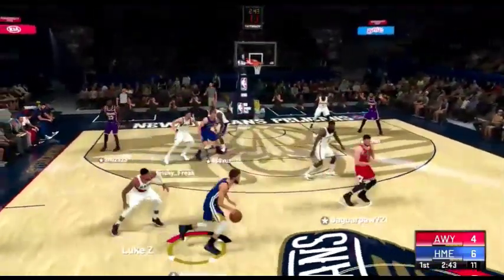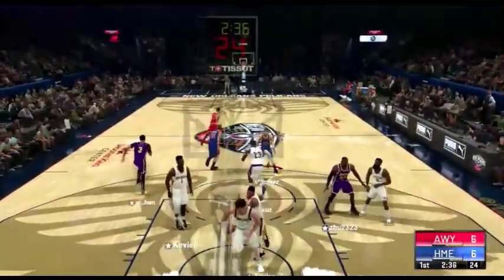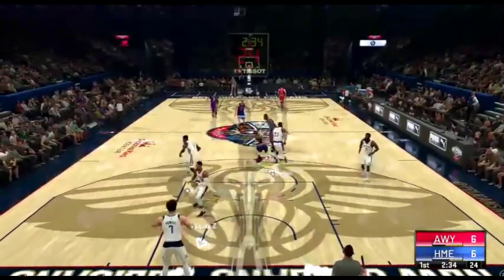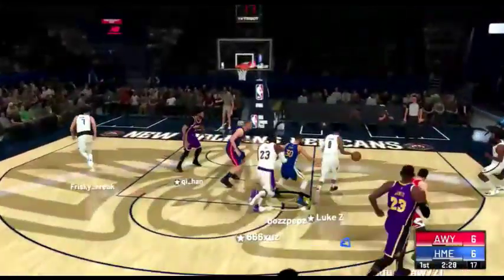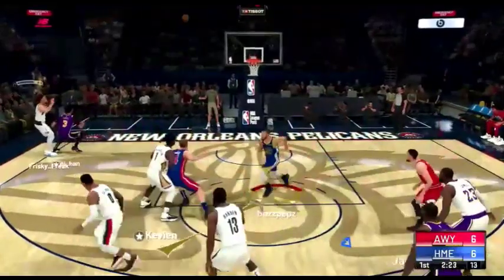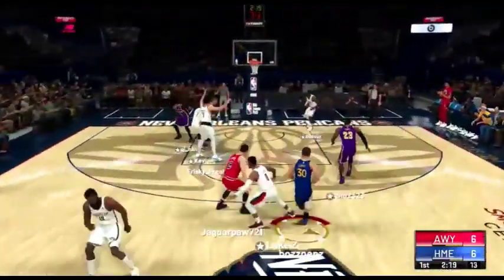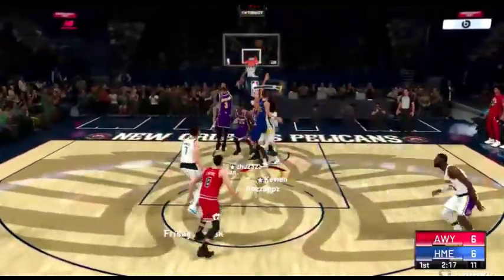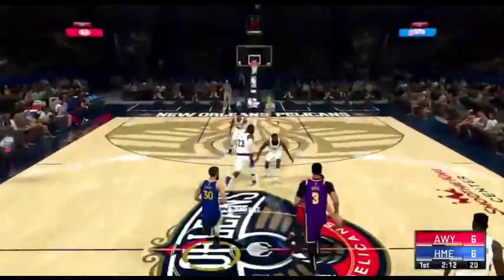Outside Curry. Outside LaVine. Here's Plumlee. That's good, and it's LaVine with the assist. Plumlee's got his second bucket. Beautiful find by LaVine there. Takes his time to survey the floor. No one around him. Here's Williamson. Offensive rebound. Another miss. Boy, they had their chance there, but couldn't get it to go.